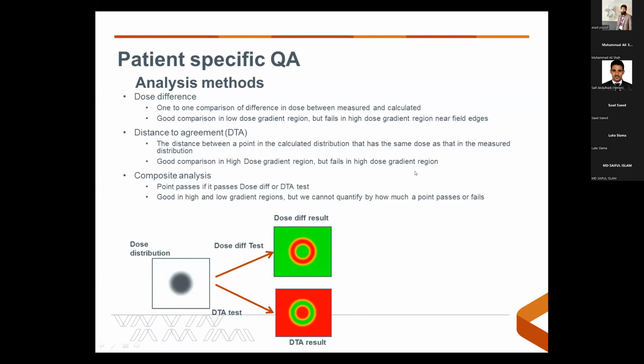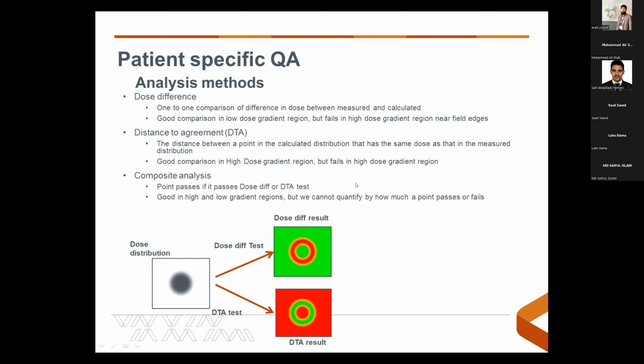So I think most likely the reason is that the MLCs are more open during a VMAT plan compared to the DMLC plan, where you have a lot more closed segments compared to the open segments you see in VMAT plans. That's what I think it is, but I'm not 100% sure what the cause is. Okay, thanks. So I'll continue.